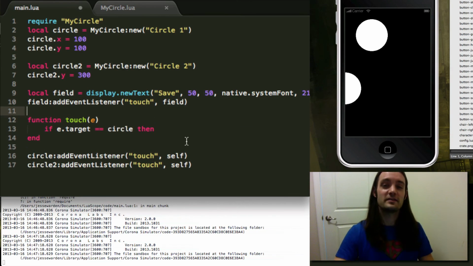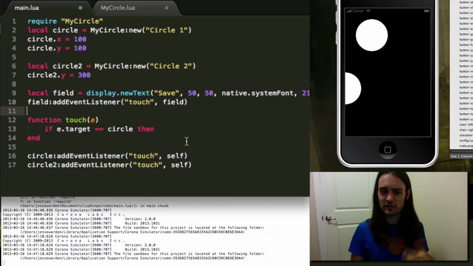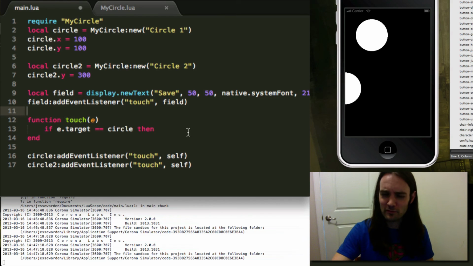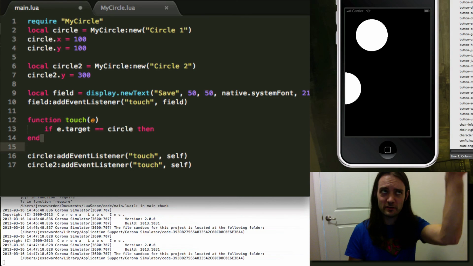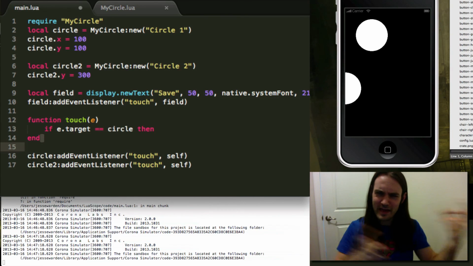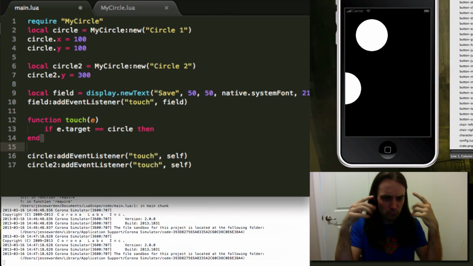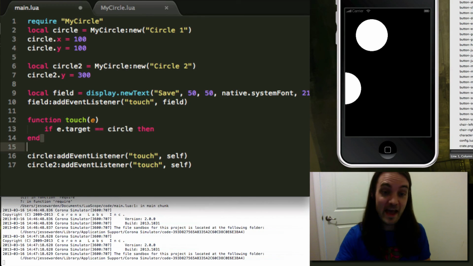You'll start to see that these table listeners at first seem kind of neat because you can always say, just call a function over there. You don't have to name the function. The table has scope, right? But then certain bad things start to happen. Your touch function gets out of control because now it's dealing with circle touches and menu touches, and it's sharing logic with the game as well as the GUI and so on. It gets a little crazy. But now I don't have to do that.